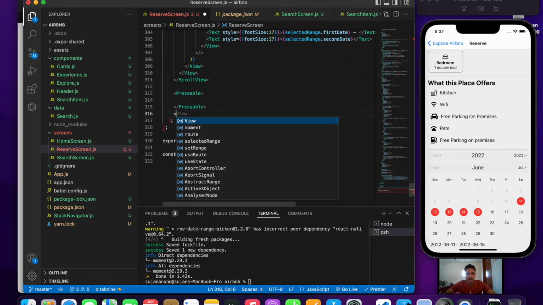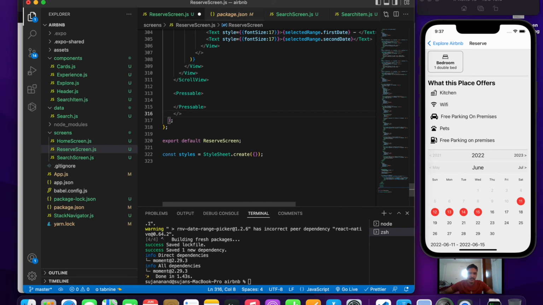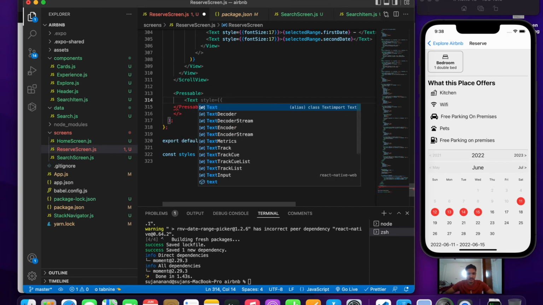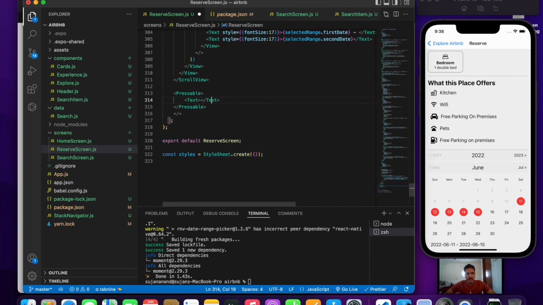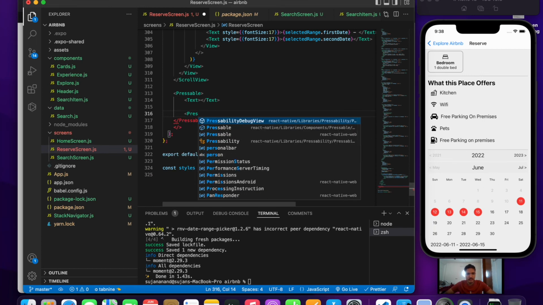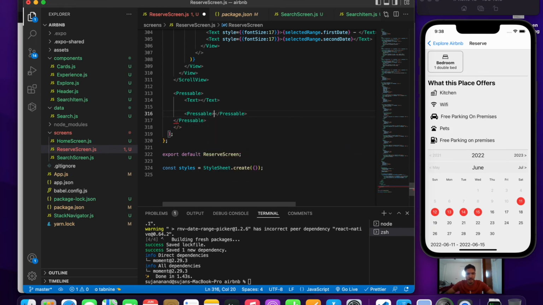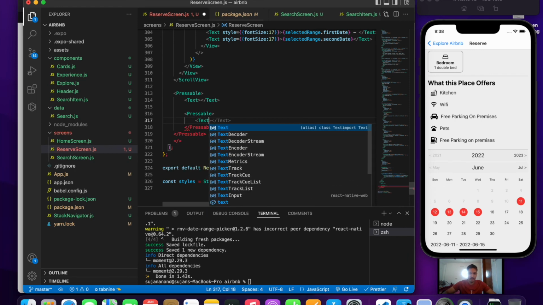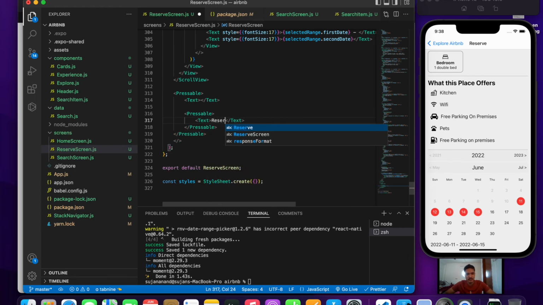Here we simply go and close the tag. Okay, now that error should be gone. Now here, the first thing it has is a text. Okay, and then the second thing it has is a pressable button. Okay, so this text says reserve.